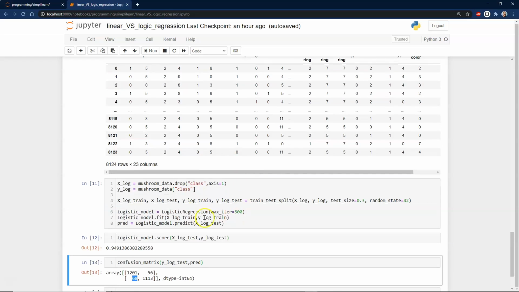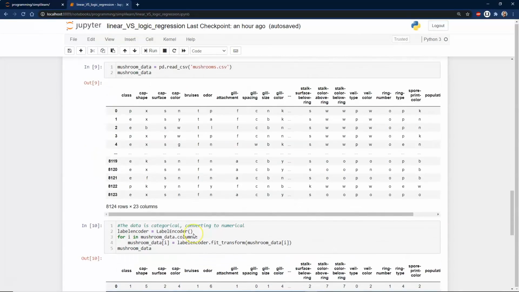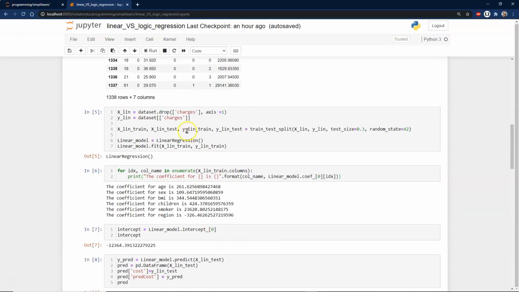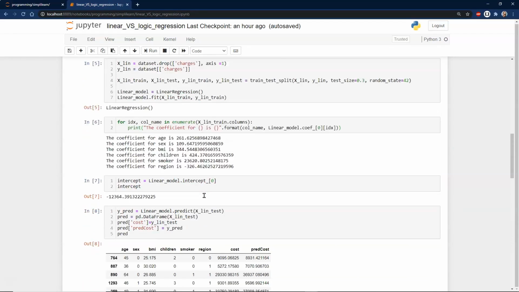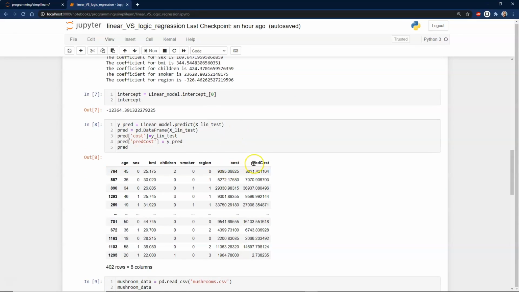So we've looked at edible or not edible. We've looked at a regression model as far as the end values, what's going to be the cost and what our predicted cost is, so we can start figuring out how much to charge these people for their insurance. And so these really are the fundamentals of data science. When I say data science, I'm talking about your machine learning code.